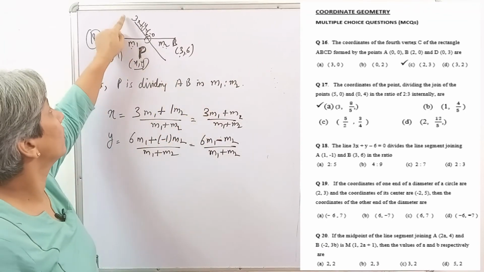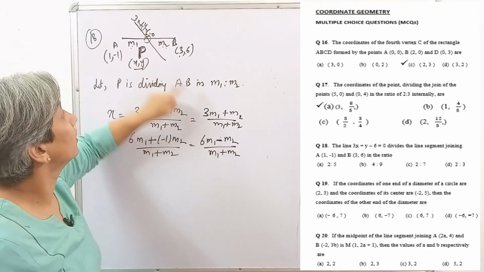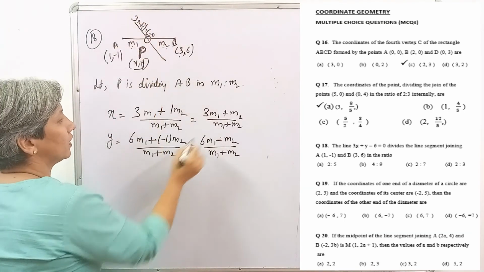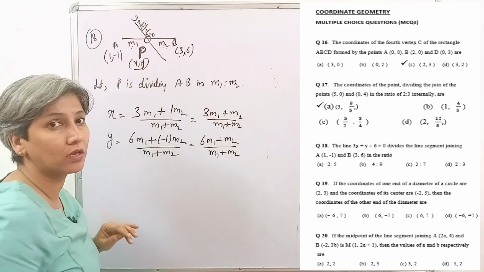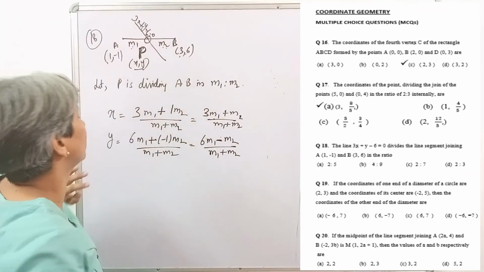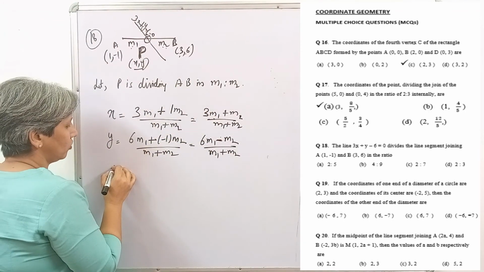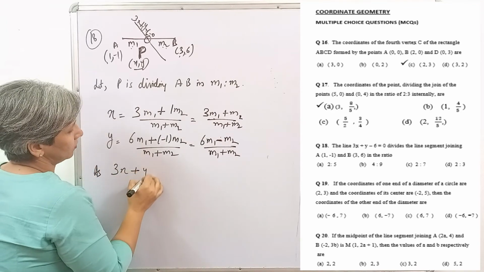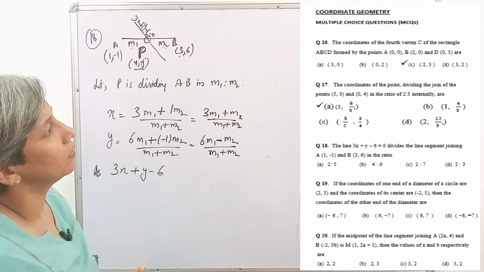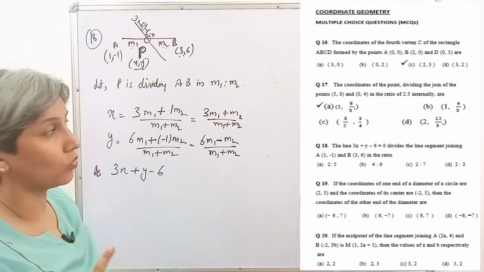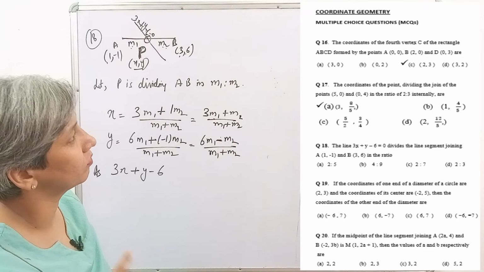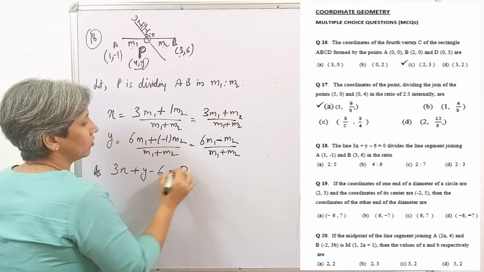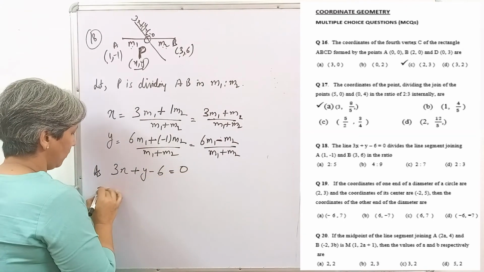हमारे पास x और y आ गए हैं। अब हमारे पास x y की इक्वेशन भी है, दैट मीन्स सारे पॉइंट्स उस इक्वेशन को सेटिस्फाई करते हैं, P भी उस इक्वेशन को सेटिस्फाई करता है, यानी कि ये वाले पॉइंट्स भी इस इक्वेशन को सेटिस्फाई करेंगे। तो इन x y को इस इक्वेशन में डाल देंगे। सो एज वी नो 3x plus y minus 6, लेट्स जस्ट रीचेक द इक्वेशन, कहीं कुछ गड़बड़ ना हो जाए फिर पूरा रॉन्ग हो जाएगा। 3x plus y minus 6 is equal to 0.